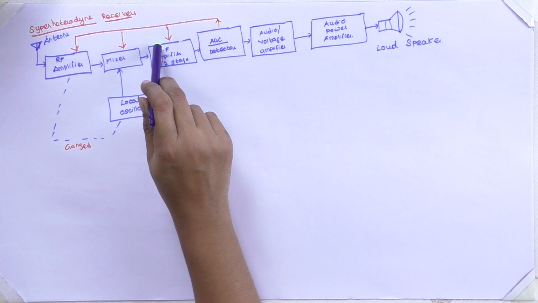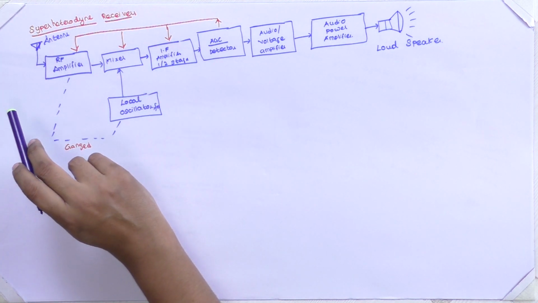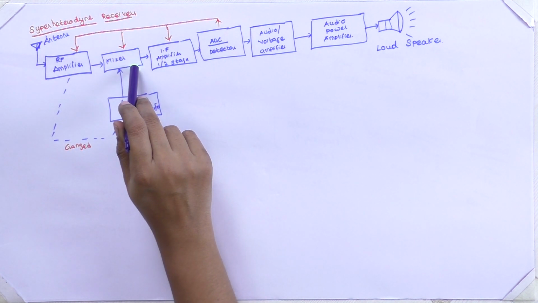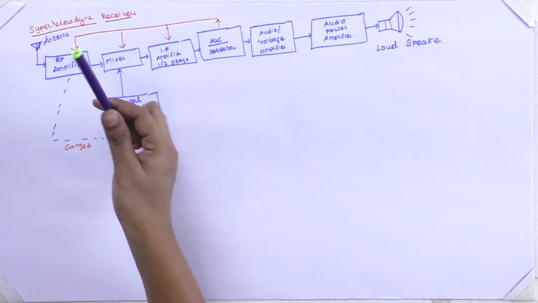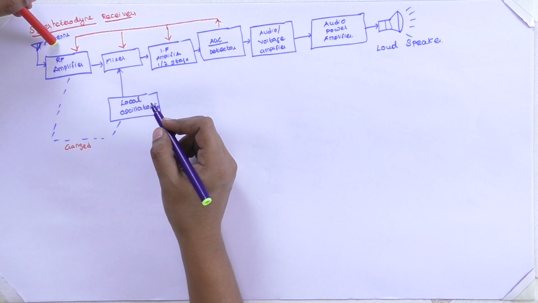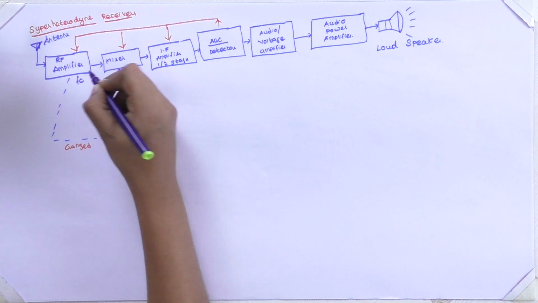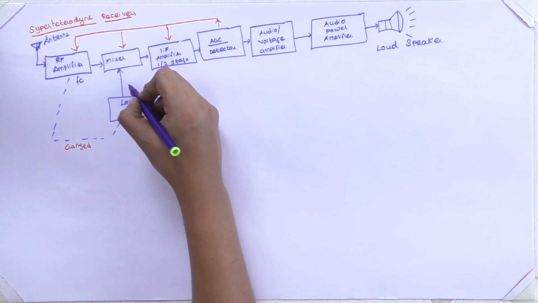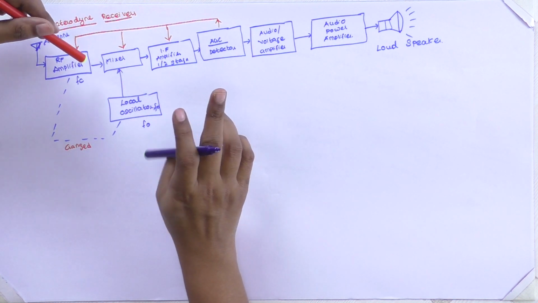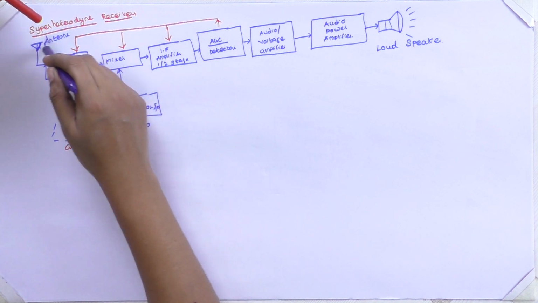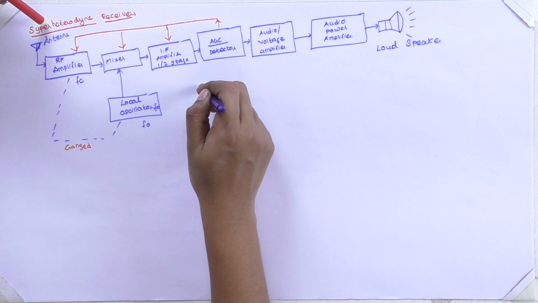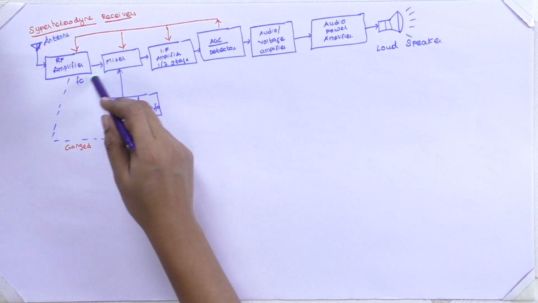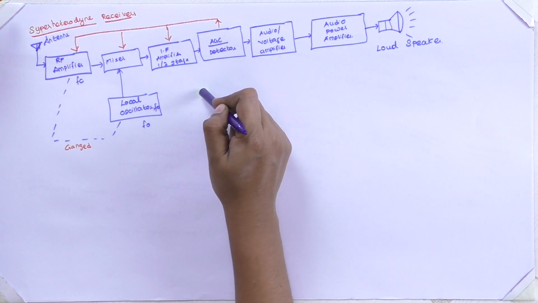This is our new stage, which differs from our tuned frequency receiver. Earlier we used only a series of amplifier stages. Here we have a new stage called a mixer. After picking up our amplitude modulated signal, the RF amplifier output will have a frequency FC. This local oscillator has a frequency of F0, which will try to convert our incoming frequency into the same frequency, whatever the incoming frequency may be.